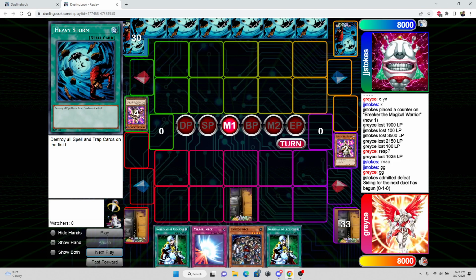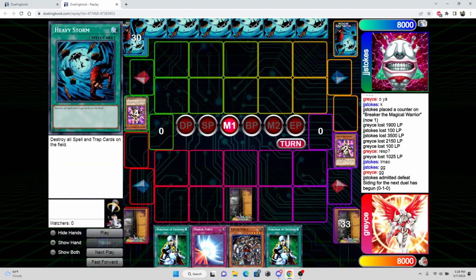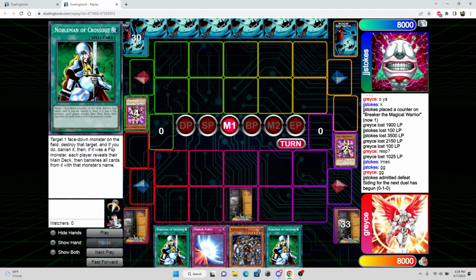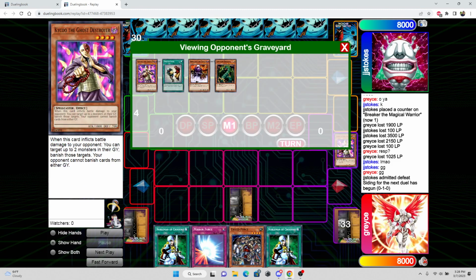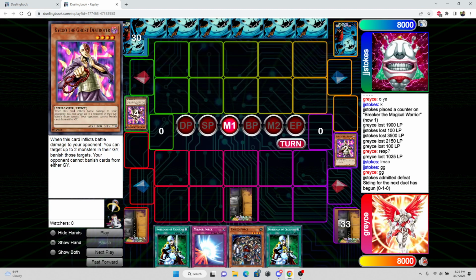Draw another Nobleman, so we have a lot of answers for face down. I said Heavy Storm again. Part of that is I think it's okay to set here, because then once we draw into something more aggressive, we can make pushes with Blade Knight or Sasuke or whatever we draw into later. And he's already used one of his normal summons, like Kaiku. I'm trying to think of what else he would just summon and attack with. Maybe DD Warrior Lady if he runs it. So I'm more expecting sets here.